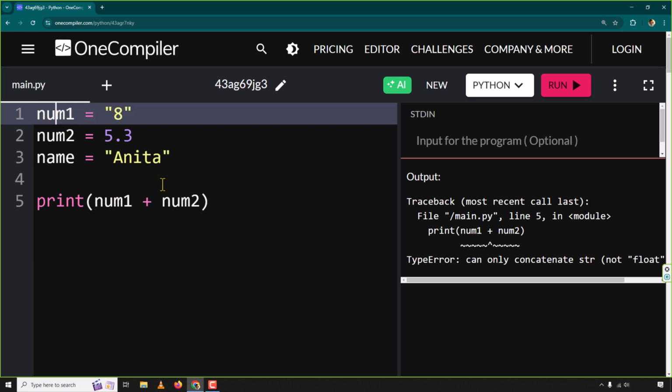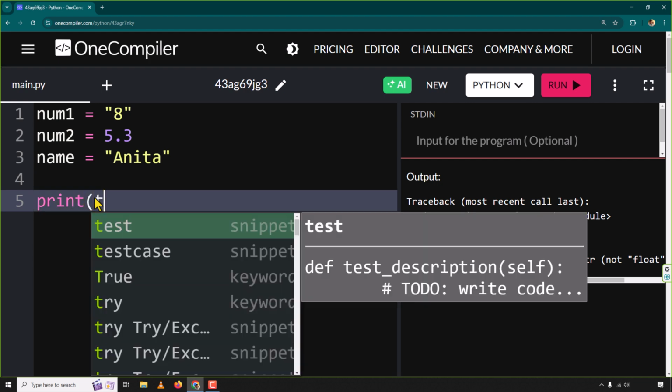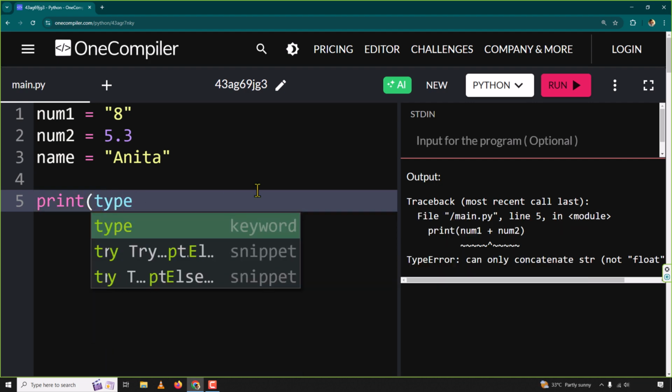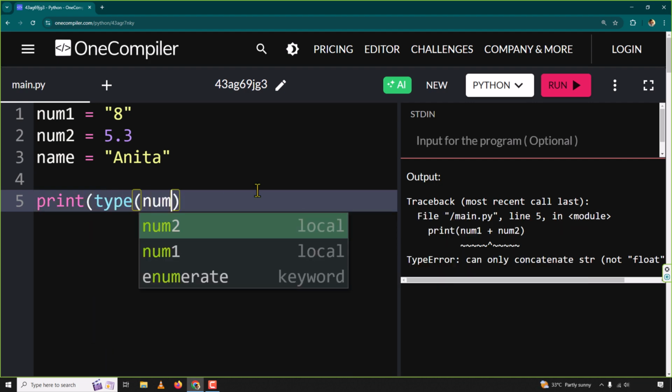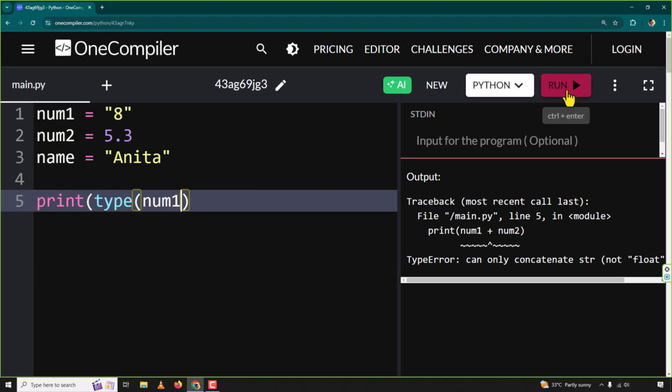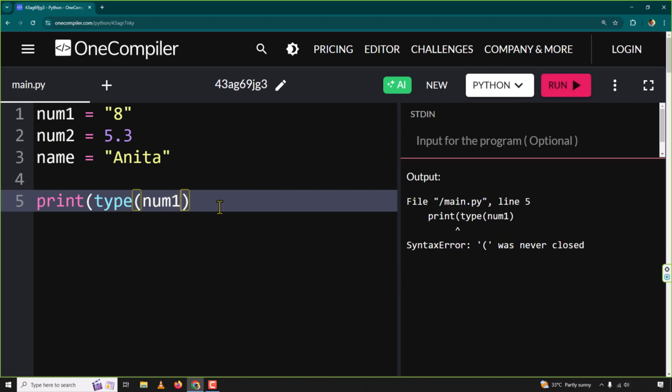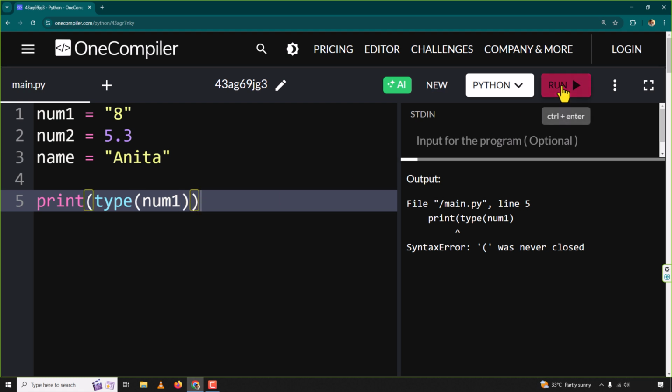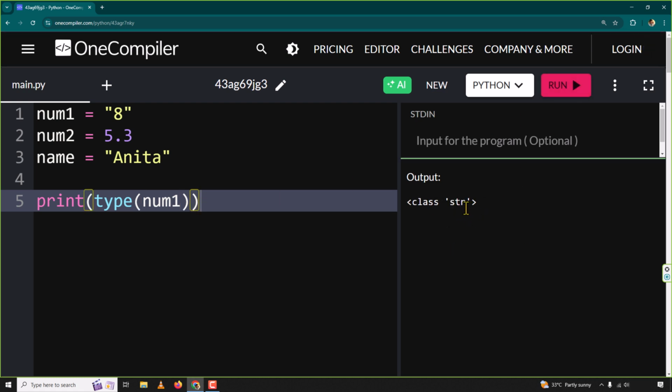We can check it using type function. I will say type and I will say num1. Now when I run it, I need a bracket here. It says string.